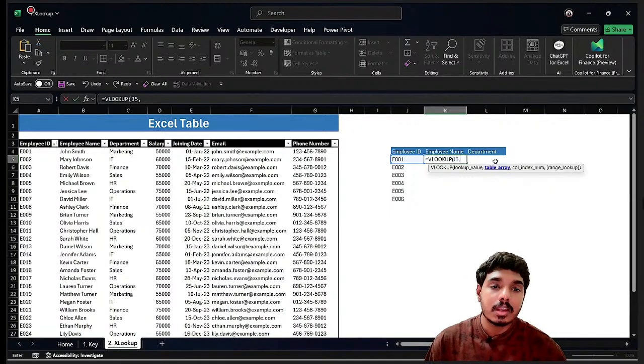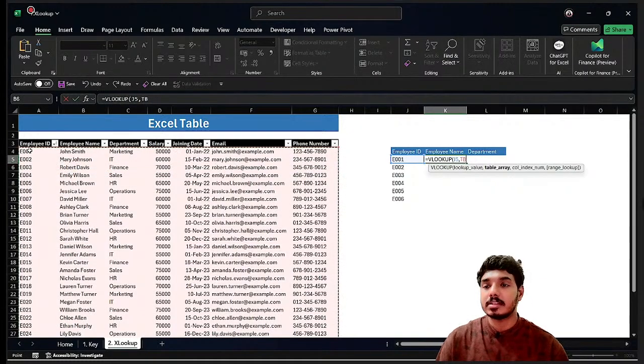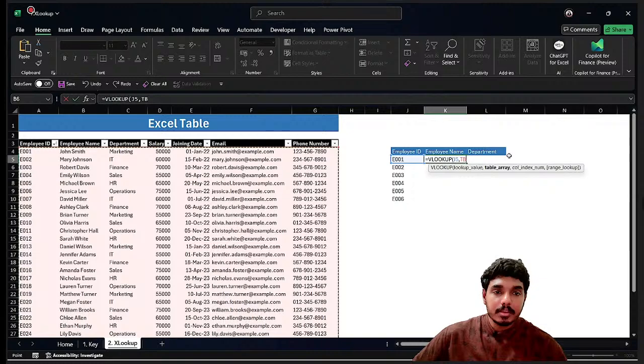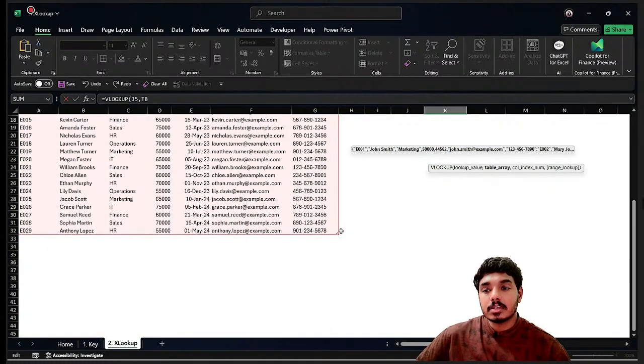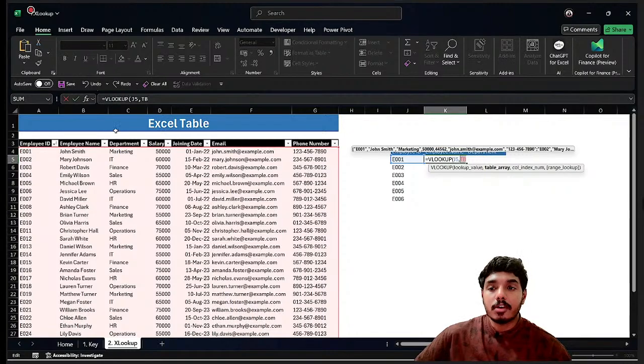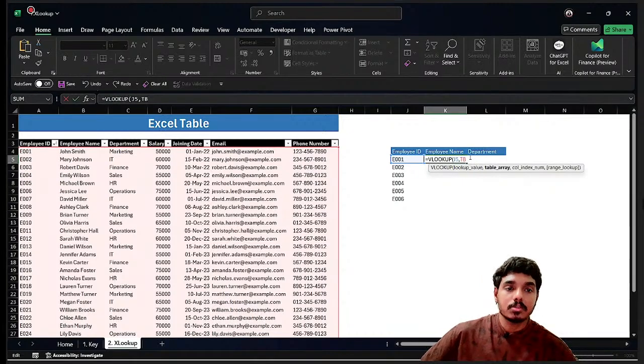Now we need to select the table array. Table array is nothing but the whole data set. I'll select the whole data set through the shortcuts Shift Space and Control Space. And then see, the TB shown here is nothing but the name of the table. It's not showing A4 to G32 because I have already created an Excel table here which I have named TB itself. So that is why the name of the table is shown rather than the range itself, correct? So this is also a range.